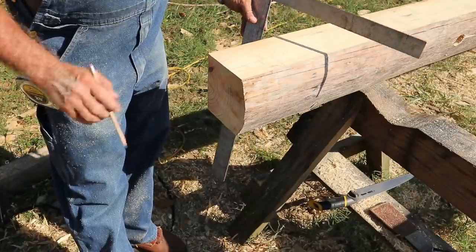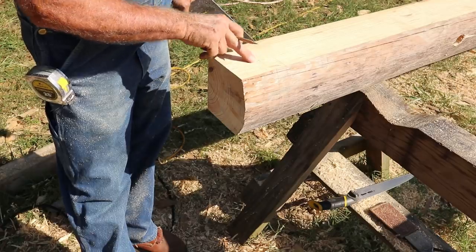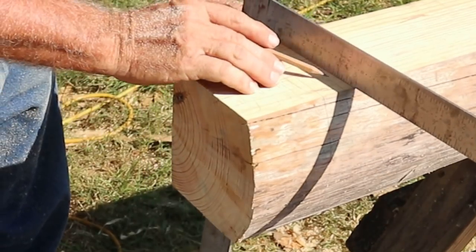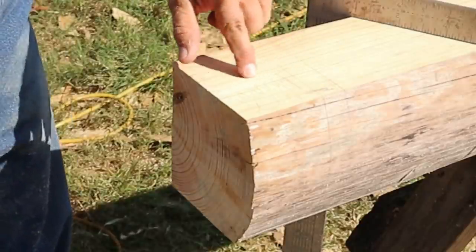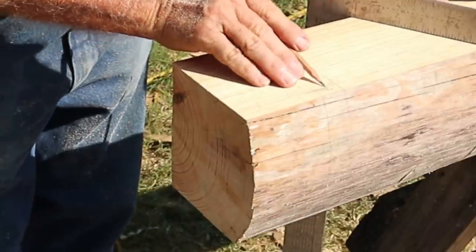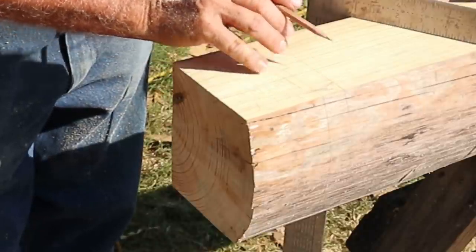I didn't think to tell you how I determined these lines here for the dovetail and the little shoulder. I just put my square on the top and just marked it at 2.5 here and here, and marked it at 4 here and here, and just connected the lines with my little steel ruler there. Now I'll take a chainsaw and I'll cut along this line here to this shoulder. This is the control line right here. It controls the inside dimensions of the building.